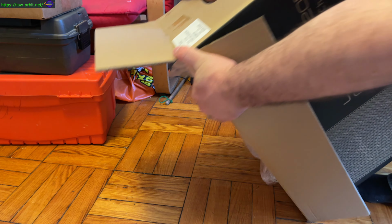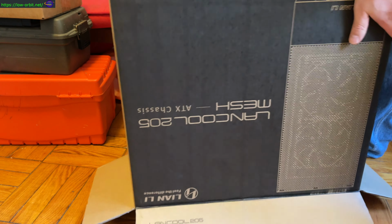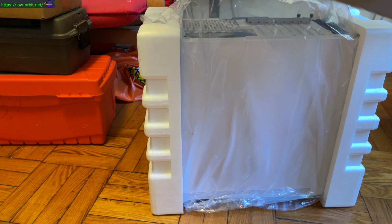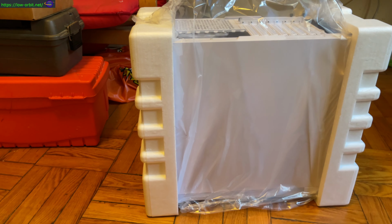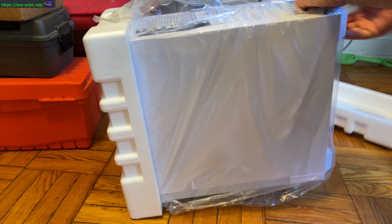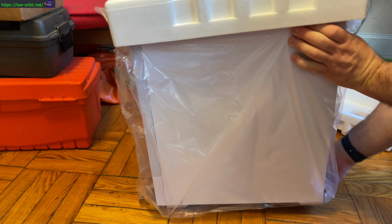and most of the other cases I looked at would also have that much space. It would only be an issue if I picked something really, really small. So almost any case I picked out would have worked out. For this, I bought this case specifically because it meets those requirements, and because my wife likes the color, and basically I just wanted to pick something that she wanted for her build.